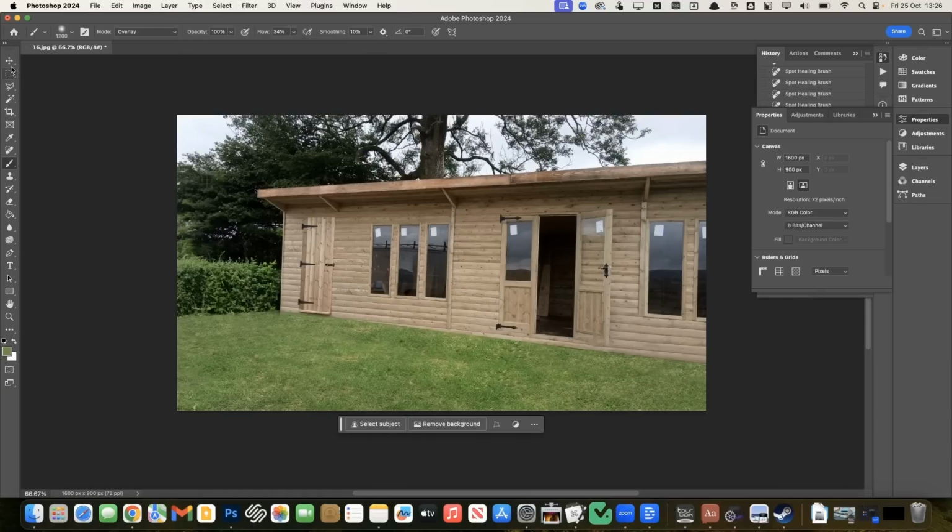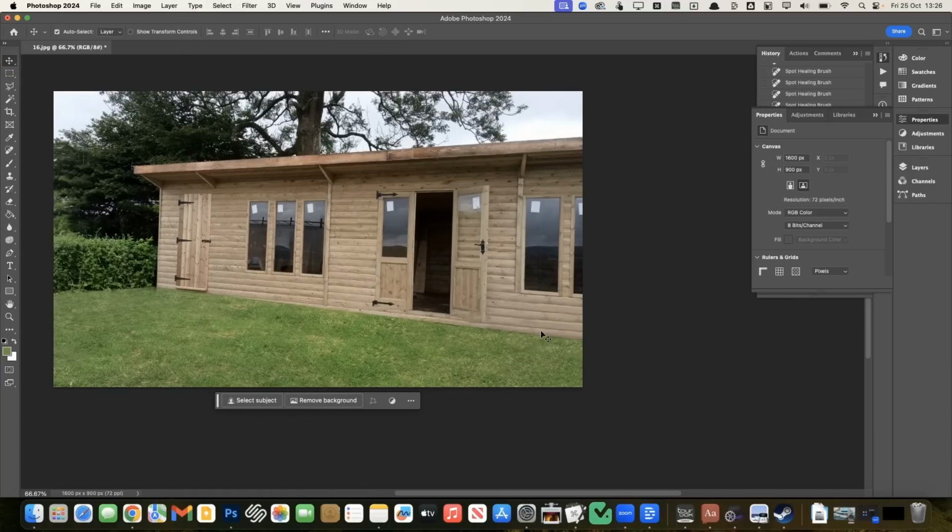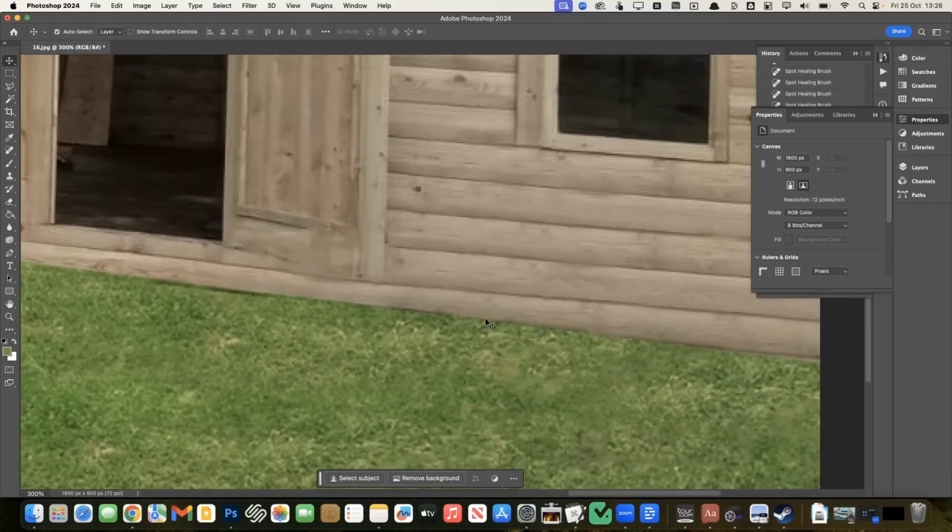So that's looking neater, but it's looking a bit too immaculate there at the bottom of a building. We're going to need a bit of a shadow there or something just to lift it above it. So one way we could do that is to use the burn tool. And let's go to the shadows.